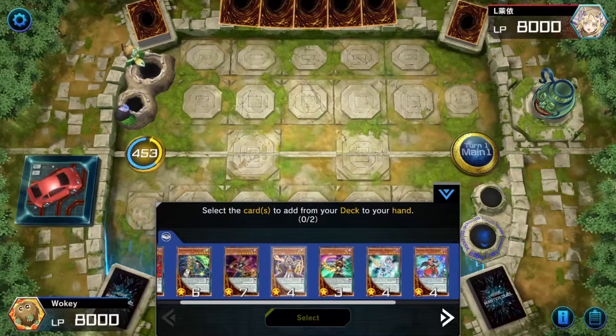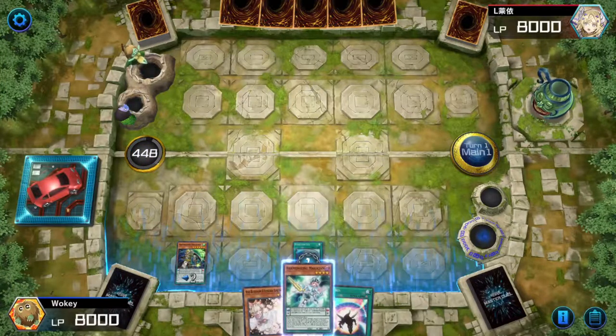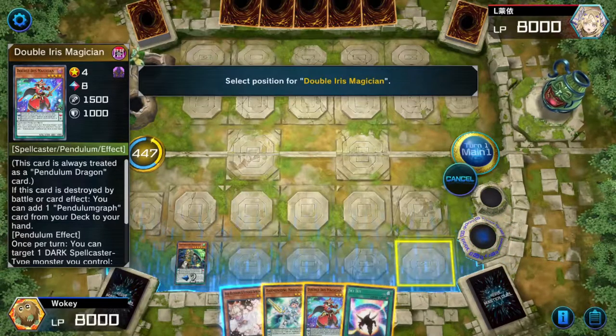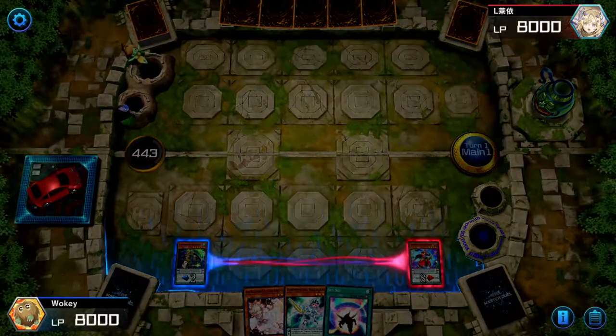Alright, let's see which two to get. I think I'll go with this one, and then I need one for the actual playing on the field, so I'll get him. There we go. Okay. Very bad kind of starting hand here, but it's fine. We can at least Pendulum Summon, which we're going to Pendulum Summon you and only you.